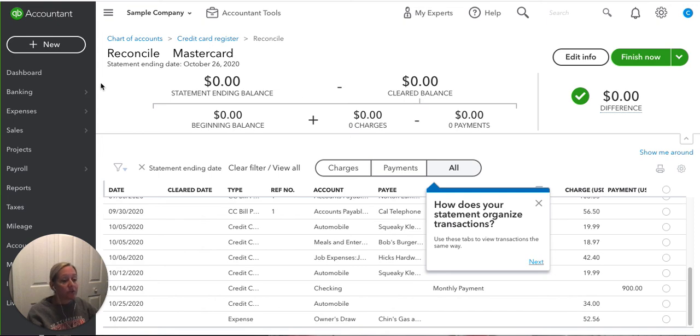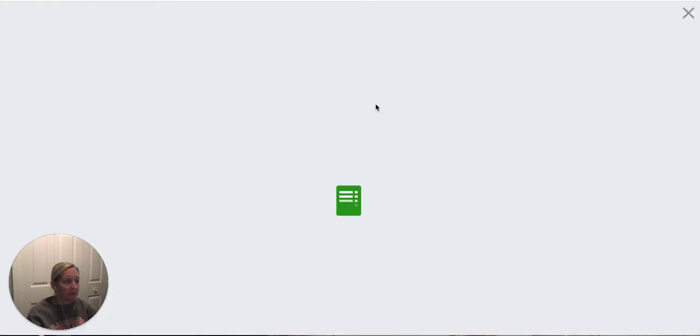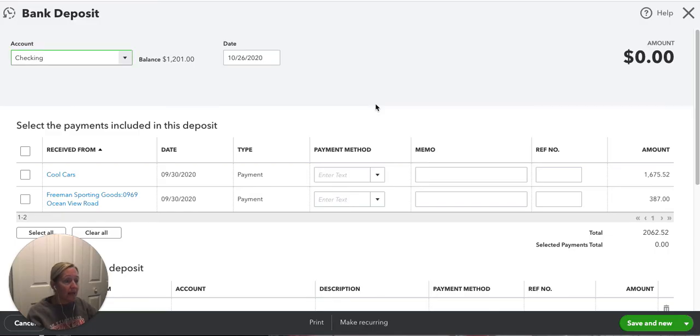So what you're going to do is maybe write a check to your bank account, or maybe you're going to do a transfer or whatever it is, but you're going to replace the funds back into your business. So let's say you're going to deposit it. We're going to do a bank deposit, and we can't put it back to our credit card, obviously. Well, you could technically, I guess you could make a payment to the credit card directly from your checkbook, but let's just say you're going to put it in your checking account.